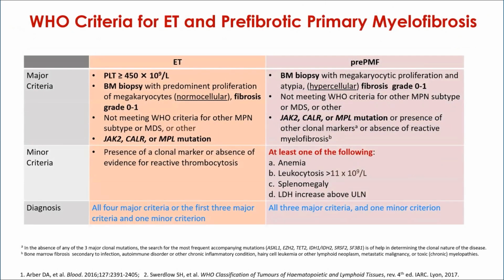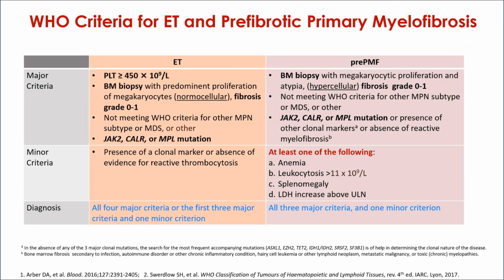Moving on to ET, and I'm going to contrast ET to prefibrotic myelofibrosis that I mentioned before, because some years ago, prefibrotic myelofibrosis was identified after careful analysis of what we would traditionally call ET patients. Patients with high platelets were reanalyzed, and about 15 to 20% of them, about 10 years ago, were found to have signs of different bone marrow findings suggestive of a pending progression to myelofibrosis, and this is called prefibrotic myelofibrosis.